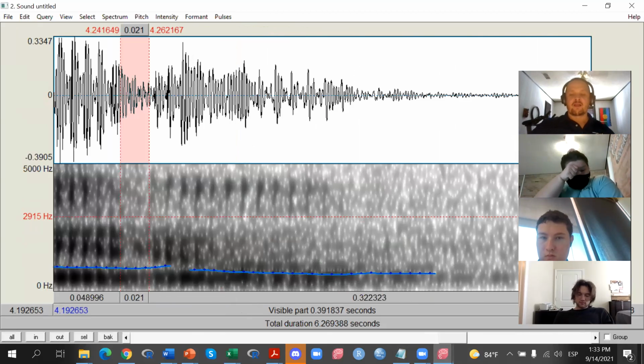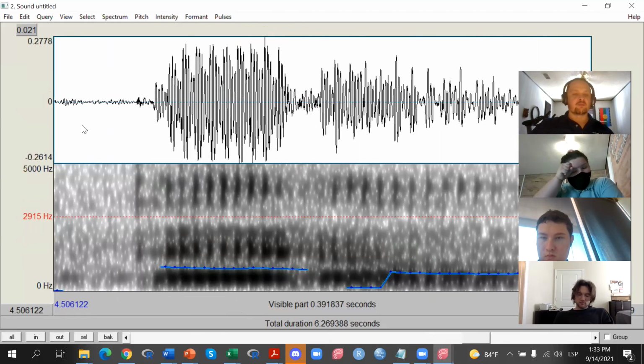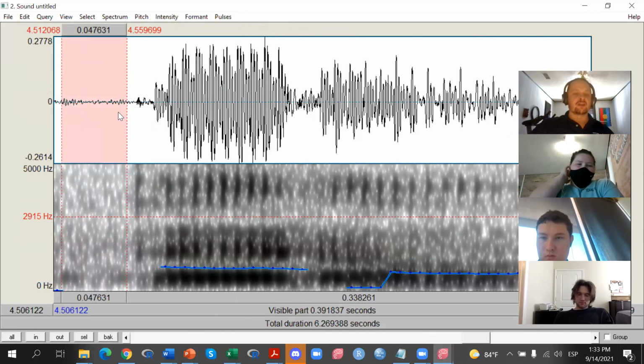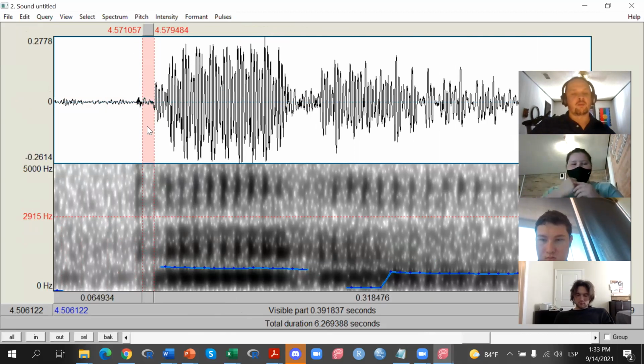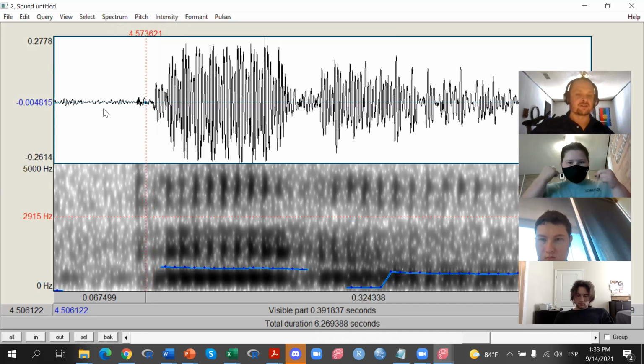And right here, you can see the P, here's the closure and the release. And I would say that's a little bit long for a Spanish P. I've done phonetic studies where I compare my P's to my wife's, and no matter how much I try, hers are always shorter because she's a native speaker. And so there's that element that'll always be there from English.